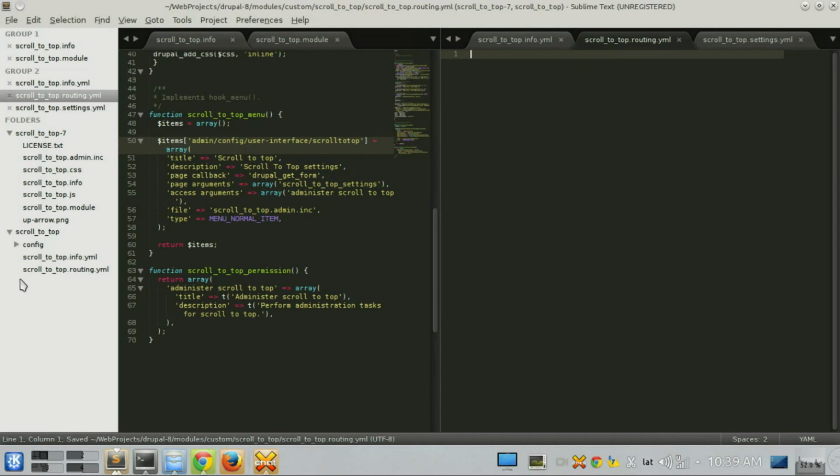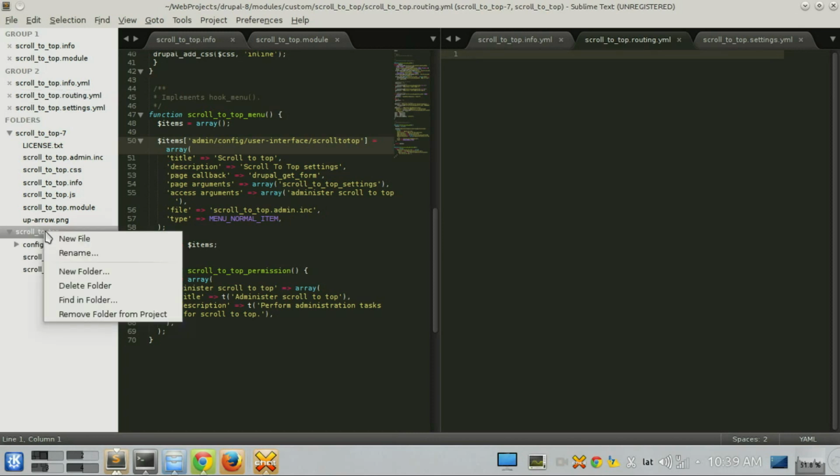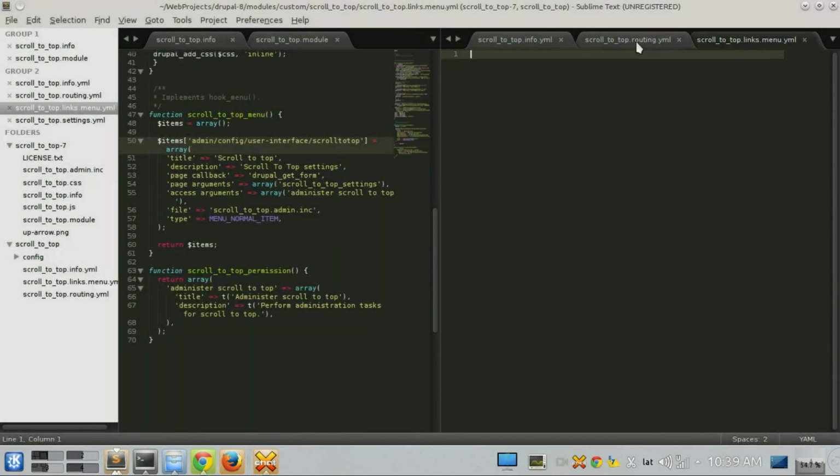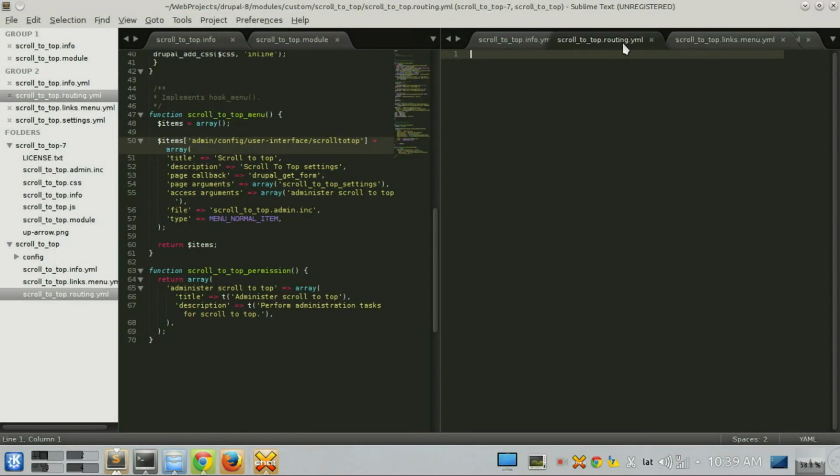And the other file, also new, is scroll_to_top.links.menu.yml.